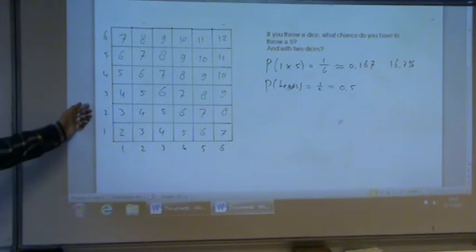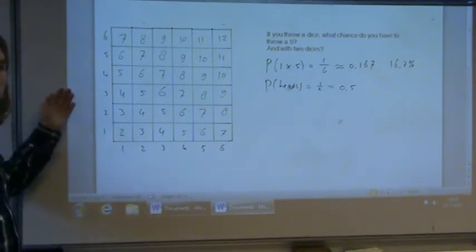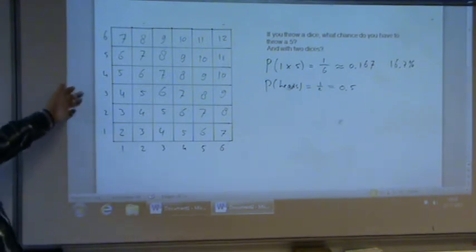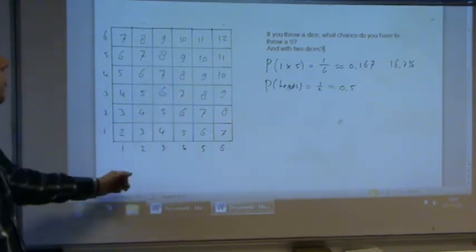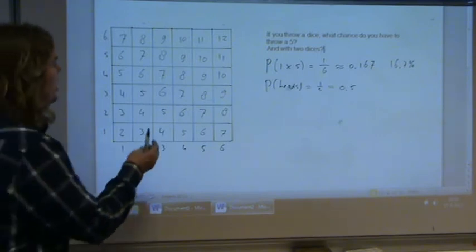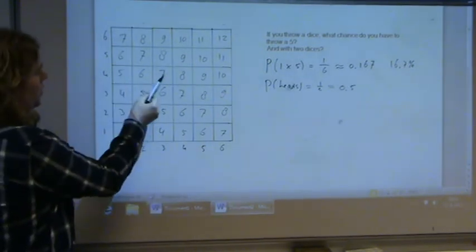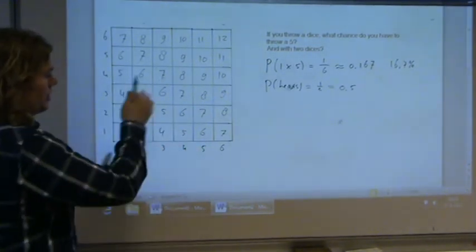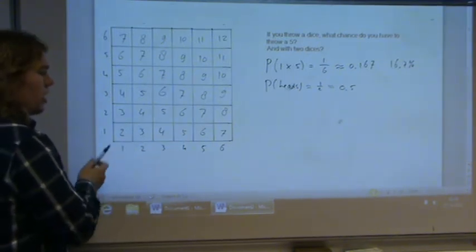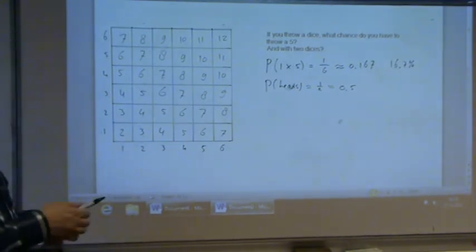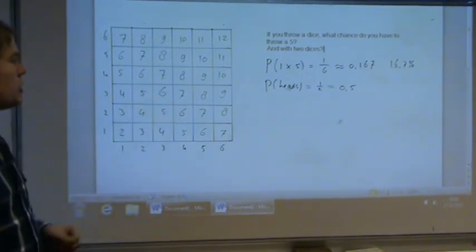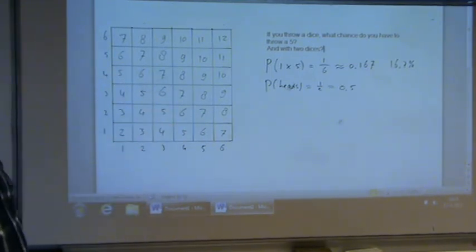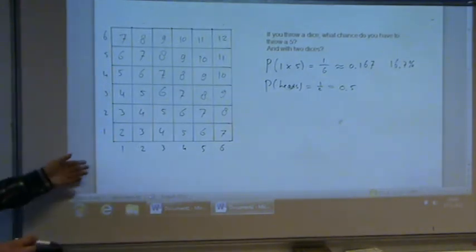So this is actually pretty handy if you play Catan, the Settlers of Catan, Kolonisten van Catan, then you have to use these numbers, and then you know what is more likely to occur. Because if you look at this, the 7 here appears 6 times in this chart, and the 3 only appears 2 times. So if you want to bet if you throw a 7 or a 3, I would go with 7, because the chance that you get a 7 is much greater. So let's calculate the chance.